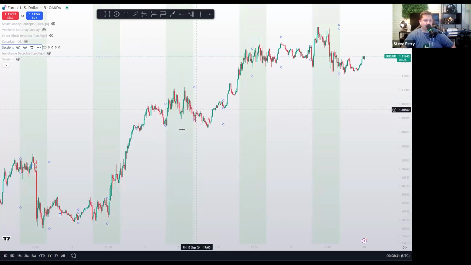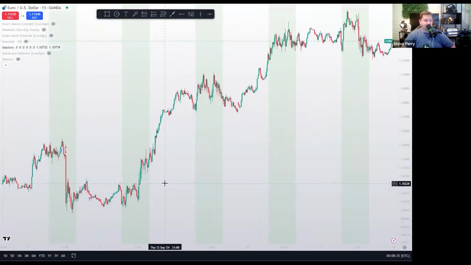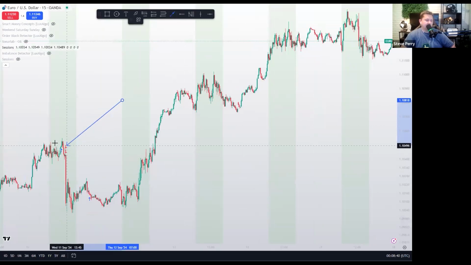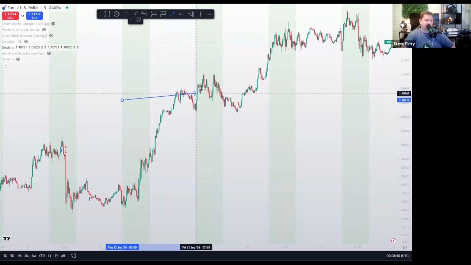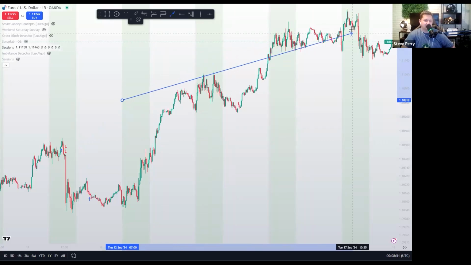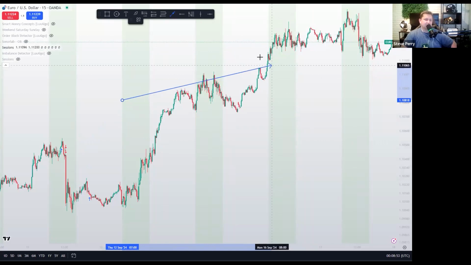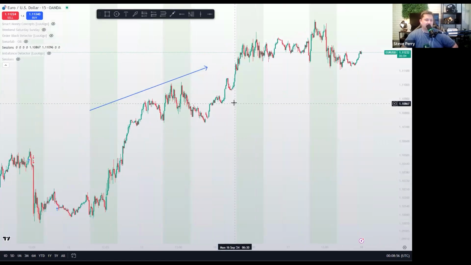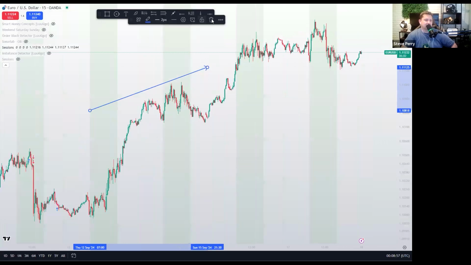And so you'll note that a lot of the movements that start the day off will begin in this green area. Like right here, a lot of the movements for the day started right here in this green. Right here, a lot of the movement for the day began right here. Right here, not so much. This was more of a consolidation day. Same thing right here. Even yesterday was kind of a consolidation day. The market's actually just generally been in consolidation for the last 2 or 3 trading days.